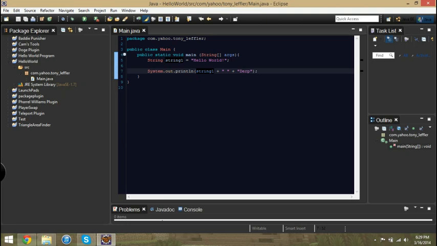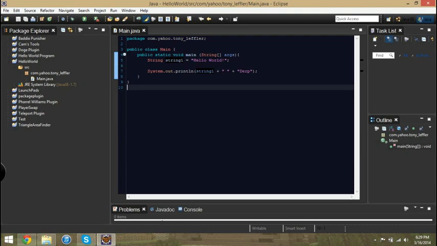And next we also have variables. Each object has its unique set of variables, and an object's state is created by the values assigned to its variables. So this is a variable right here. It's a variable for a string, which we'll get into later. It's basically like algebra. You can have x equals whatever. This is basically string equals this sentence right here.